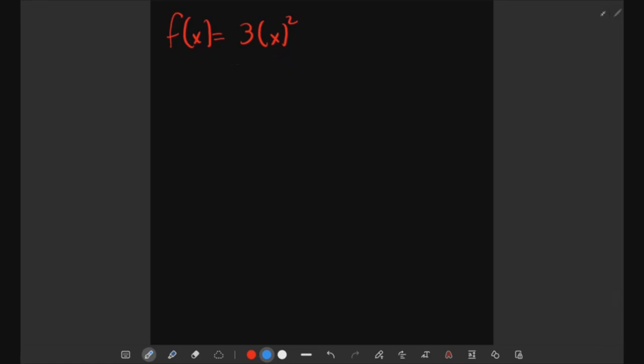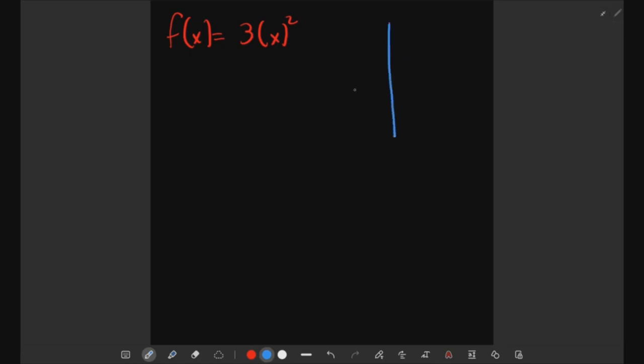That's because this 3 is outside of the parentheses, and it would be a vertical stretch and not a shrink because it's a 3, and you need a number bigger than 1 for it to be a stretch, and a number between 0 and 1 would be a vertical shrink. To graph this is the method I use.